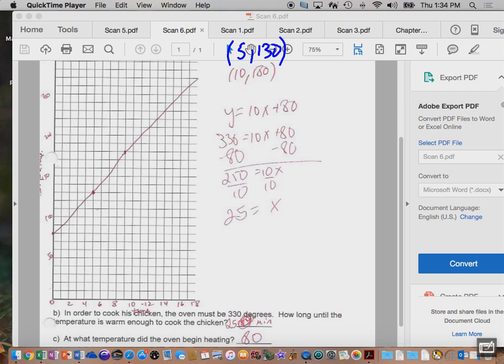So in reading the problem, I have numbers like 130, 180, and we know the temperature is going up. But those numbers are not too big when you consider looking at the vertical axis here, and you say, man, that's a pretty tall vertical axis. So as I looked at that, I said, you know what, I think I should be able to go up by tens. So I went up by tens. Now that's not the only solution.